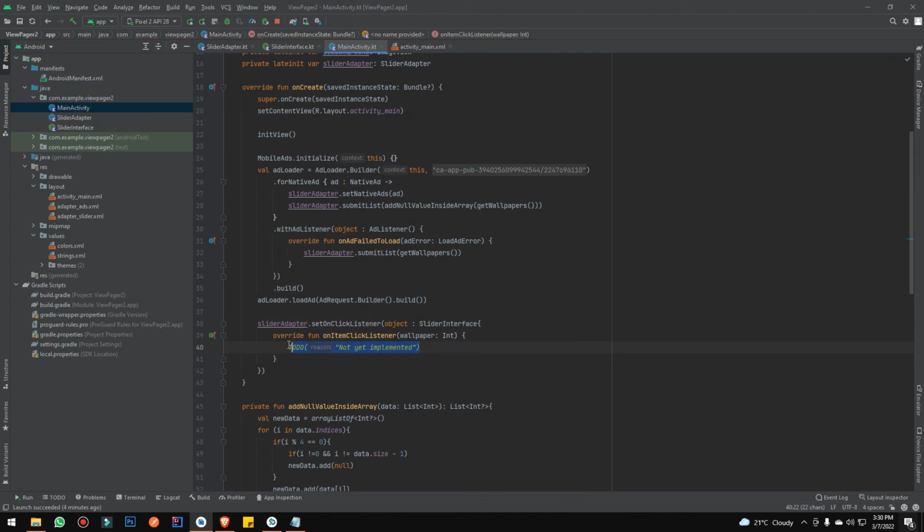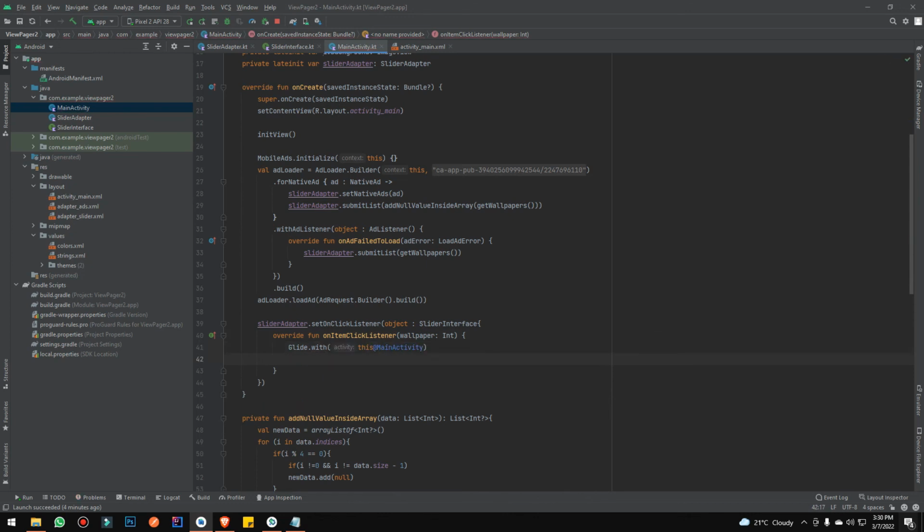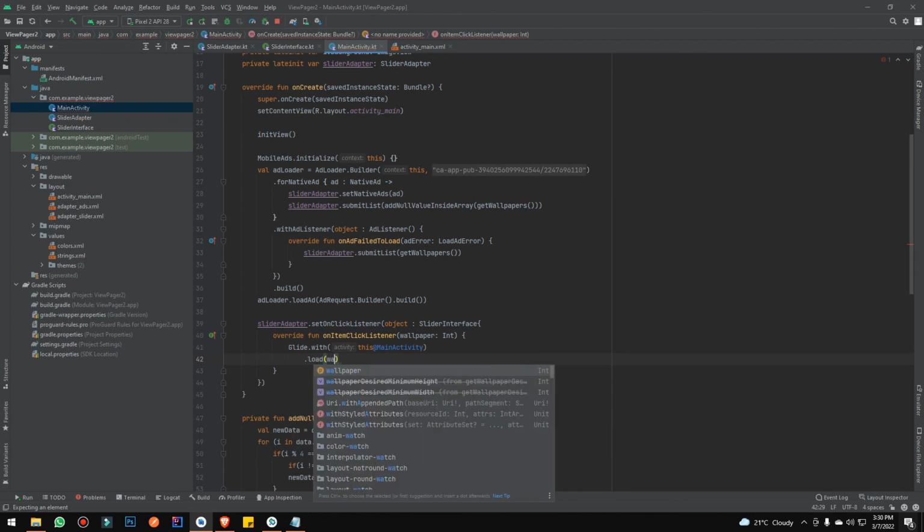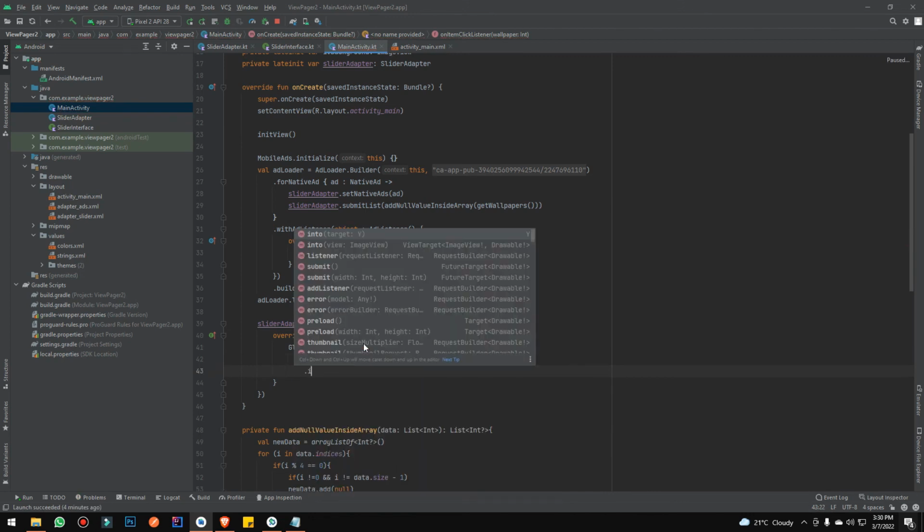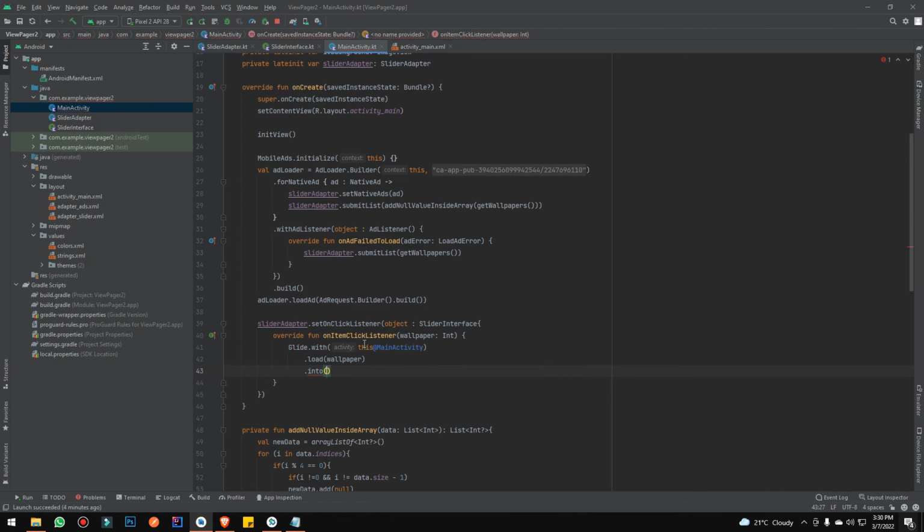And now inside of this, we are getting that wallpaper here. What we need to do is just show that wallpaper in our background image view. So dot load wallpaper dot into, and here we're going to use ivBackground.